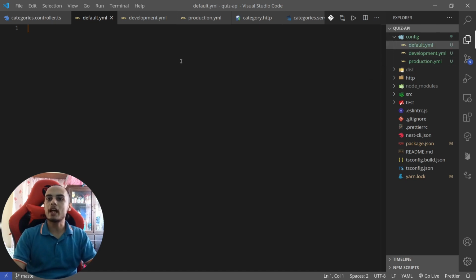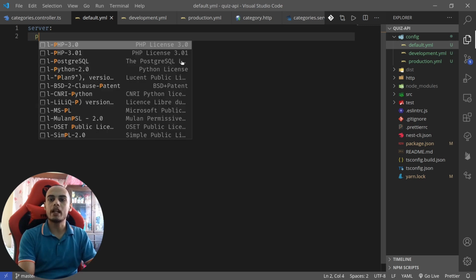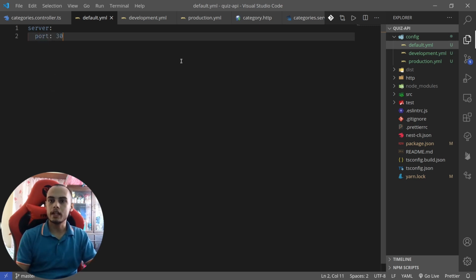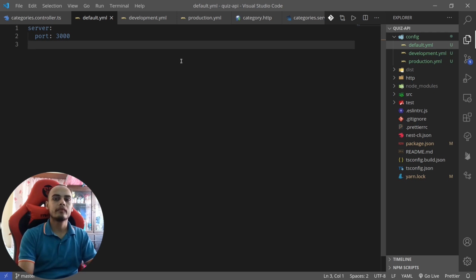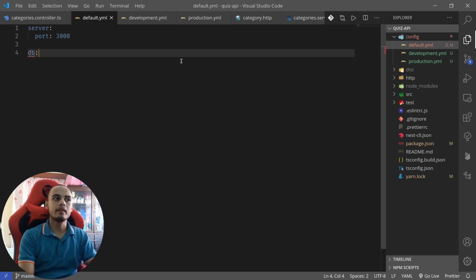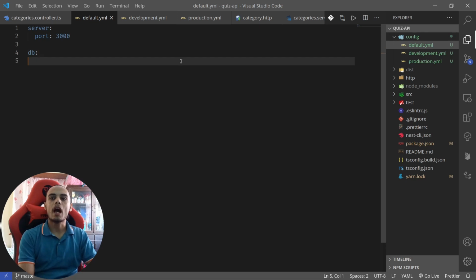In default, I'll set up some things: under server, I'll have a port that is 3000. And DB, where I'll be using a local DB here. In URI, you would use the connection URL that you get from MongoDB Atlas.